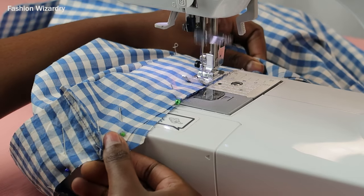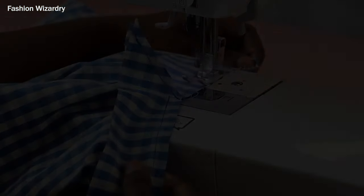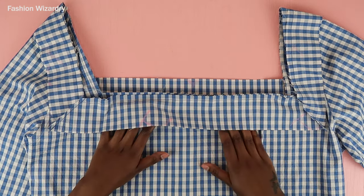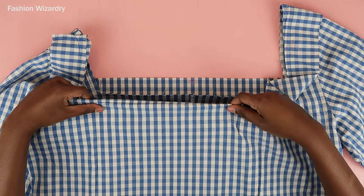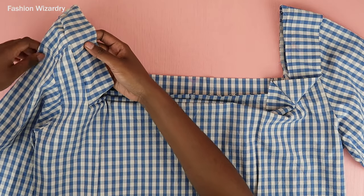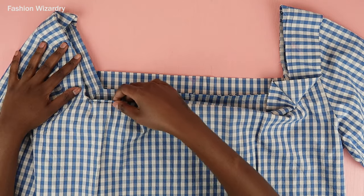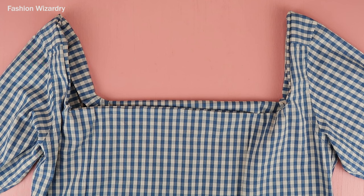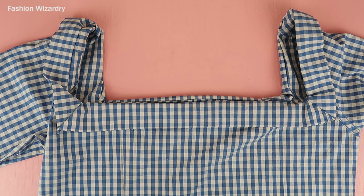At the sewing machine, sew a basic straight stitch and make sure it's continuous. When you get to a corner, lift your presser foot, turn your fabric, put the presser foot down, and continue sewing. Do this all around your entire neckline. Sewing really makes you reflective — at this point I realized I need some new friends, and that's my resolution for the new year. Once you've finished sewing, the binding is attached. Push it up and tuck it inward — the top stays right side out, we're just tucking the binding inwards.